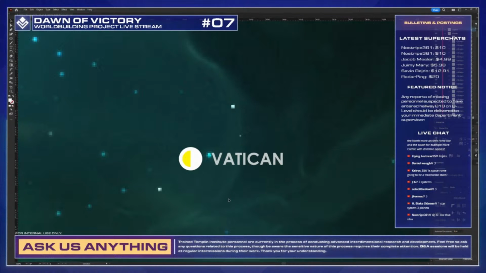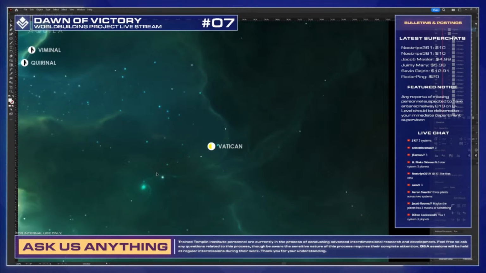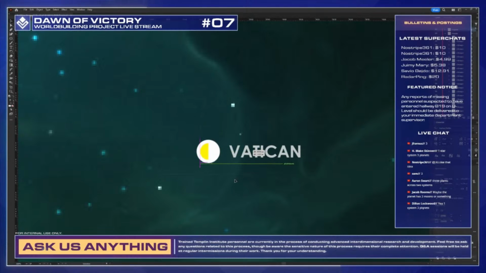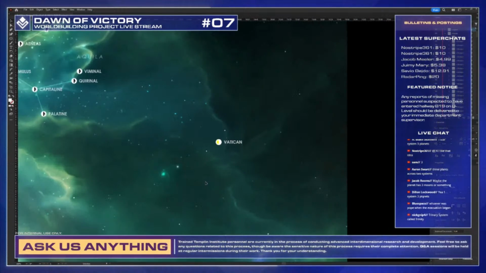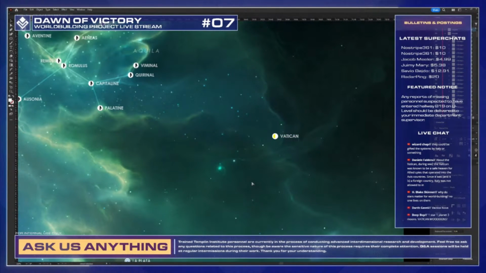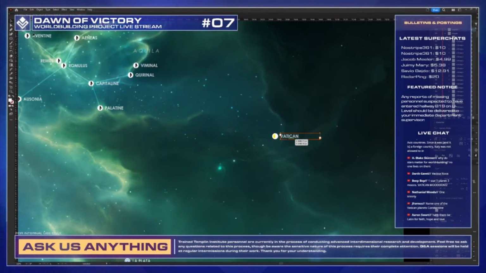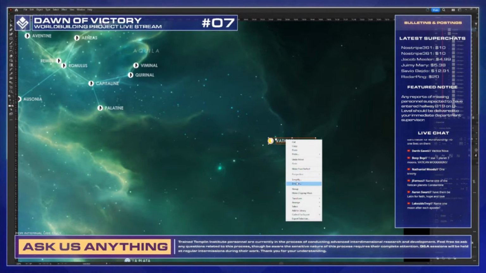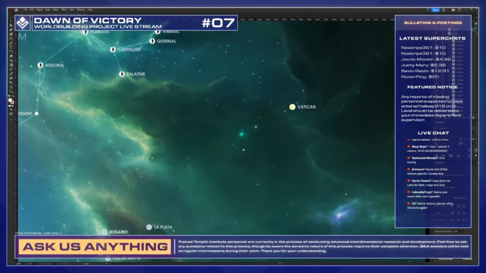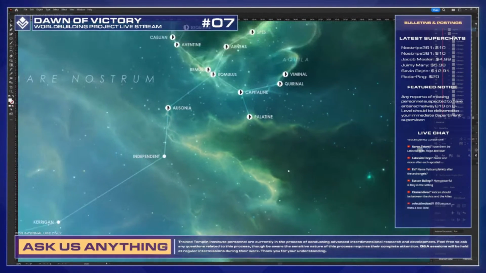All I know is they've got a shitload of moons. They've got a moon dedicated to the Vatican archives. They've got a moon dedicated to, I don't know, me when I achieve sainthood, all that stuff. So yeah, I think they've got one star system, but it's possibly three star systems in one. And it is right there. And there's a shitload of moons. Yeah, all right. That is where they're going to be.